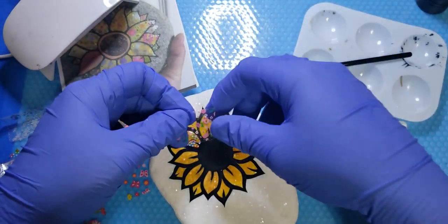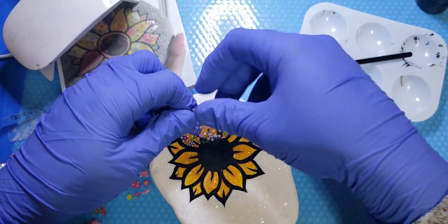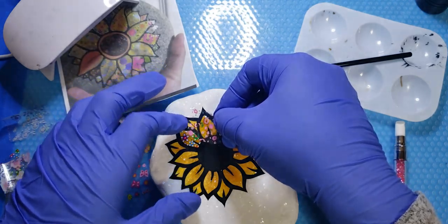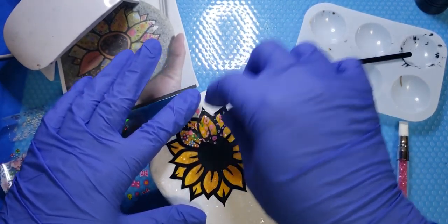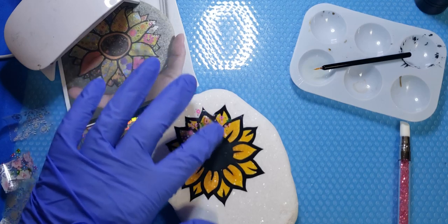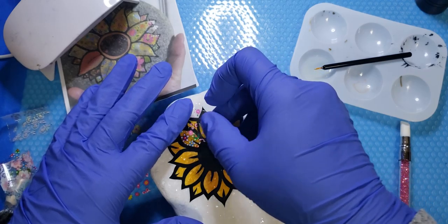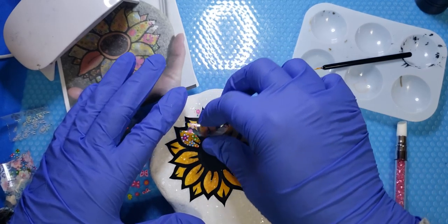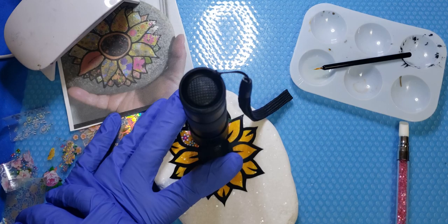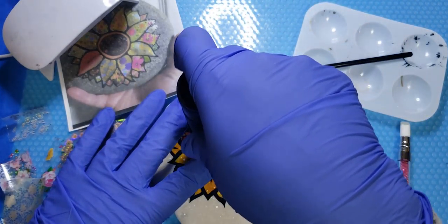Okay. That is a 12 volt little flashlight there that I just used. I think I'll go this way. It's a 12 volt UV LED flashlight, and it's a tad bit stronger than that, but yet it doesn't wrinkle and bubble up the glue, so it's nice for spot curing and on little projects like this. And if it's not all the way cured, you can just stick it right back on there. It'll release sooner or later.